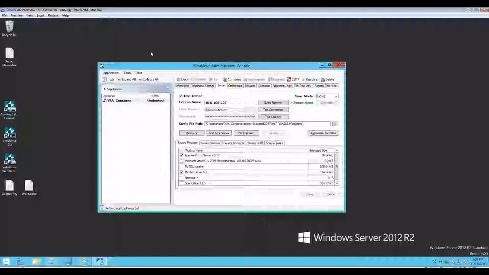The only piece of software we need to have installed to kick off the migrations is our Virtamove software. So we're not just moving preferences, configurations, and data after the base install of an application is already there. We're moving all of that plus the actual application itself, right? So all of the components that are required for that application to work, the install path, the preferences, configuration, services, registry information, application DLLs, all of that good stuff, everything that's required, we move.